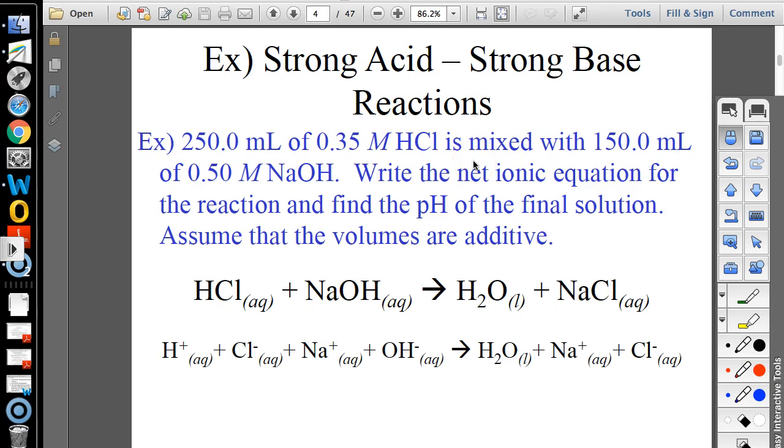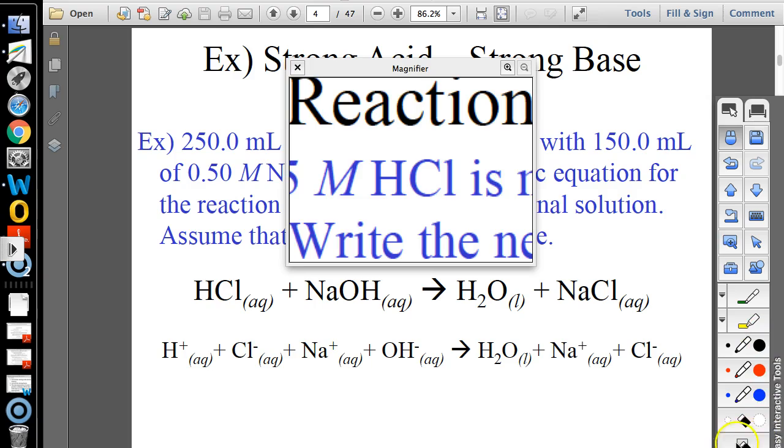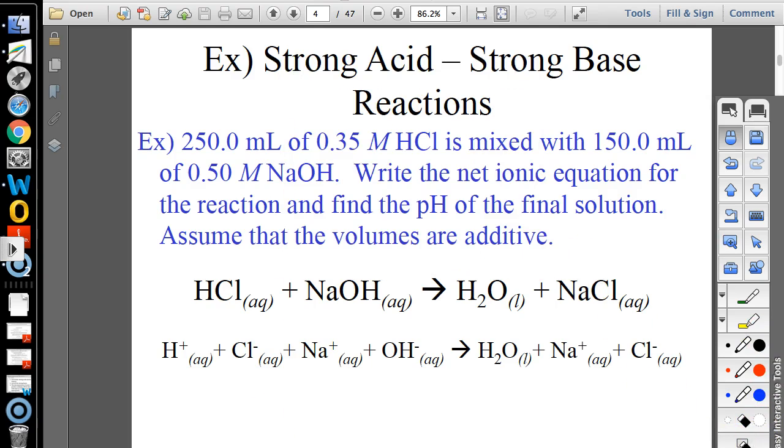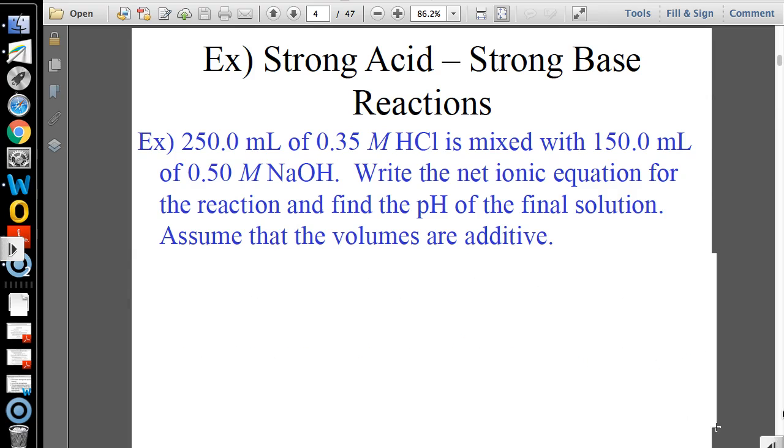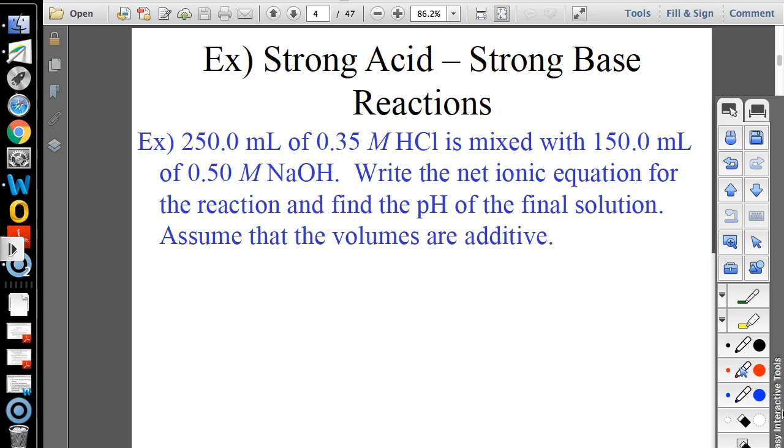All right, so let's look at an example. When I graded y'all's test, on Unit 1, we had talked about net ionic equations, and I graded your test because that's my job. And I still remember to this day how poorly you did on writing net ionic equations. So you can just be like, I know this stuff. No, you don't. I graded your papers, okay? So if you feel good about this, fine. But I highly recommend that you write the full equation and then write the net ionic, which is what I'm going to do.